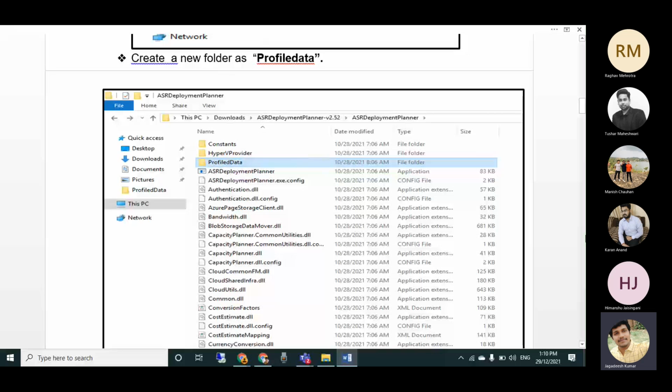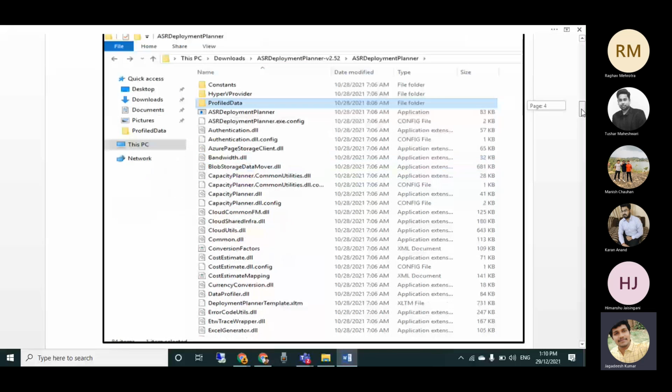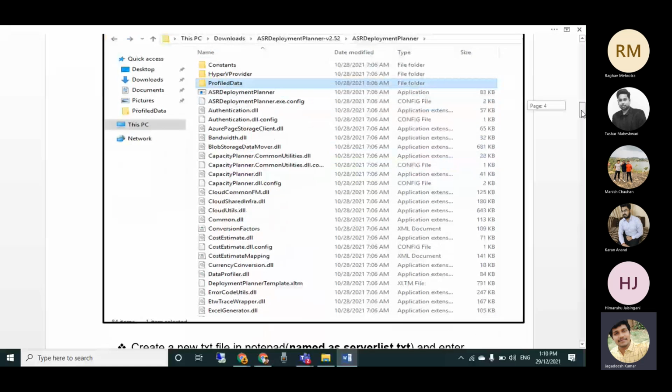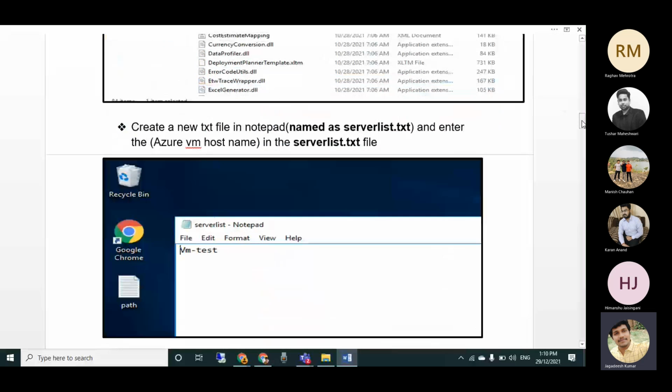Then navigate to the profile data folder. You need to create an empty text file, a notepad file, and name it server list.txt. Enter the host names, meaning the VM host names, in this server list: whichever servers we're going to collect data from.